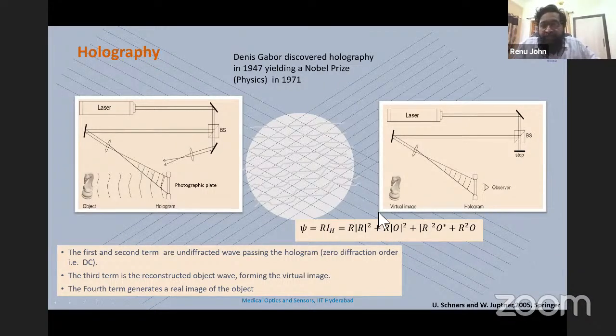You can see that when we reconstruct this recorded hologram, which I denoted as I, with the same reference beam, it would reconstruct two terms basically. We have the object and the conjugate of the object, and these two terms are mostly called the twin images, the object and its conjugate beam. Okay, so this is the basic principle of holography proposed by Gabor in the 40s.